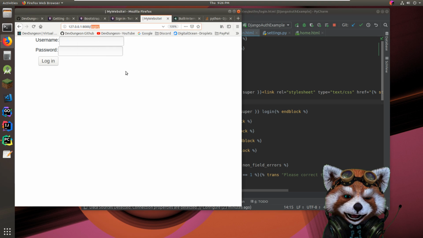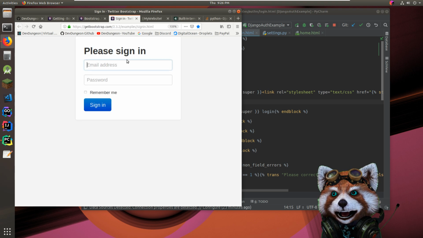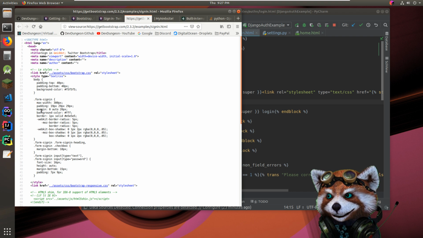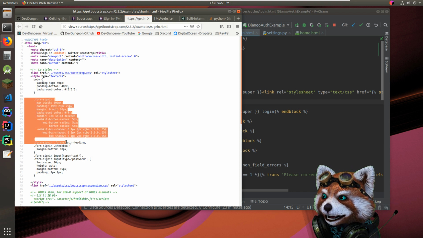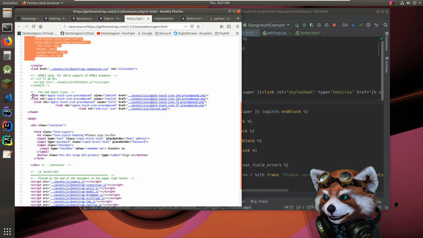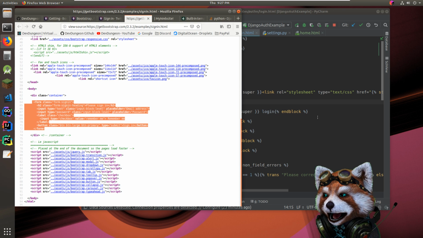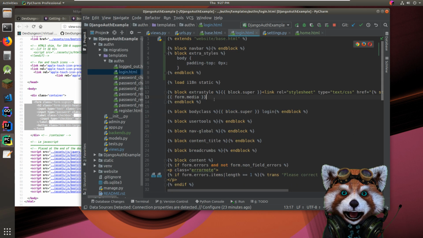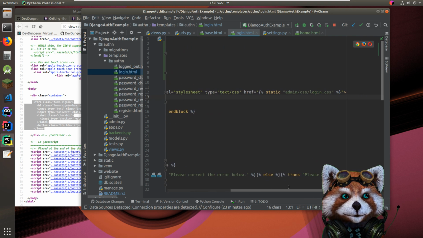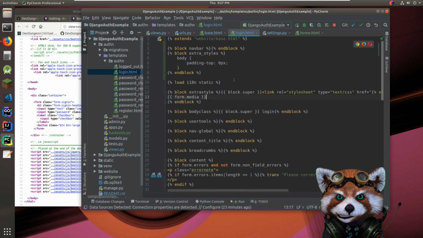Interesting. Maybe we should have a link back to the homepage. So we got the homepage, we got the login, now kind of totally custom. But I want to make it look like this, so let's look at their source. And they've got this form sign-in style. And then where's their form? Here's their form. So let's copy their form over and kind of compare. Oh, see, we're using the Django rendered form. So let's try and work around that.